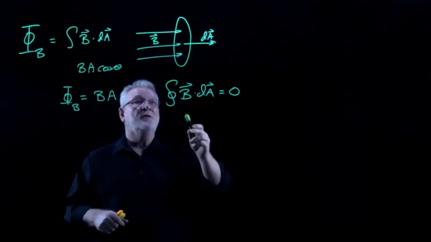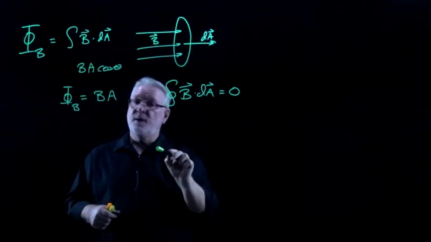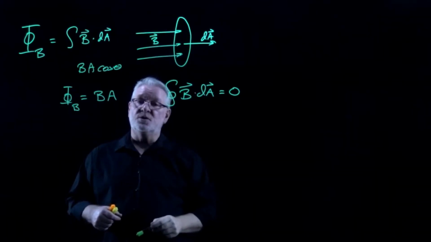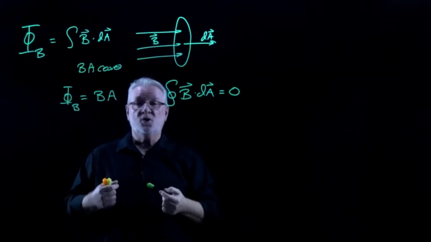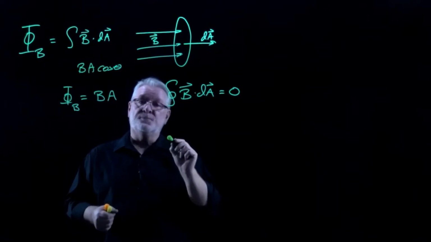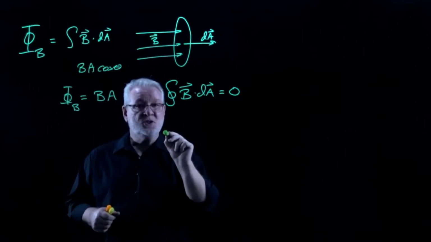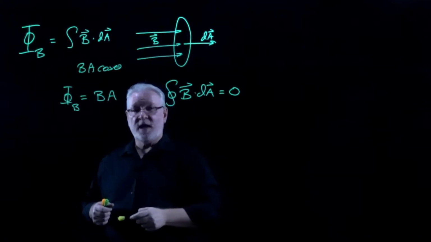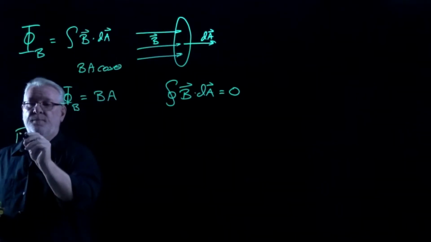Well, it turns out that if this loop that creates the area is actually made up of a conductor, then this magnetic field passing through the surface has the potential to cause a voltage and a current in that conductor. The problem is a static field won't do the job. It has to be a changing field, that is, a field that increases or decreases its magnitude over time. This is called Faraday's law.